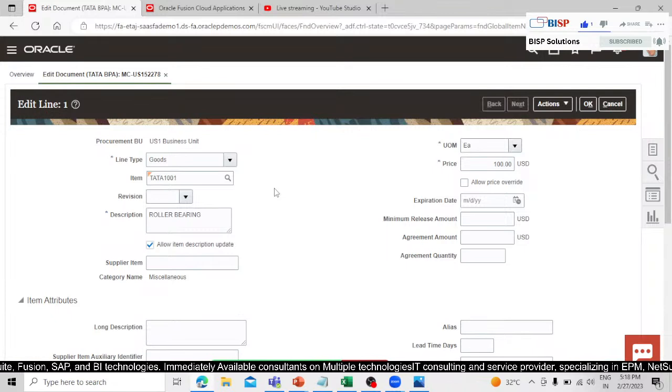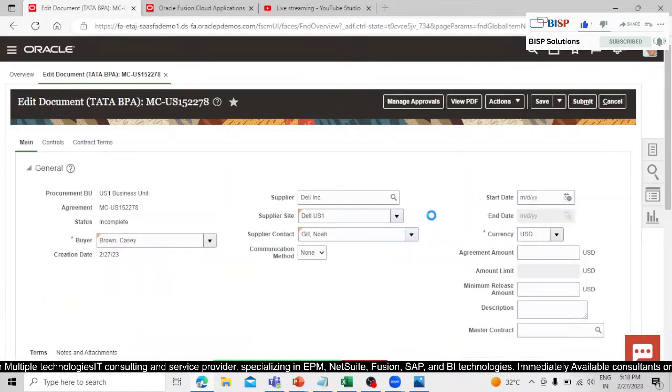So this is the price breaking option on this agreement. You can define for their supplier, right? So this is our document style. You can create as per your requirement, right? So let's cancel out.